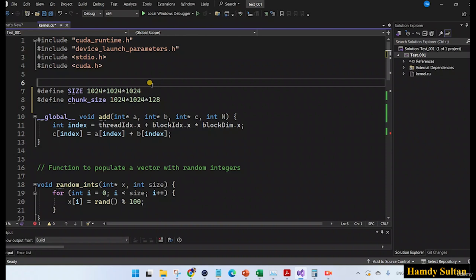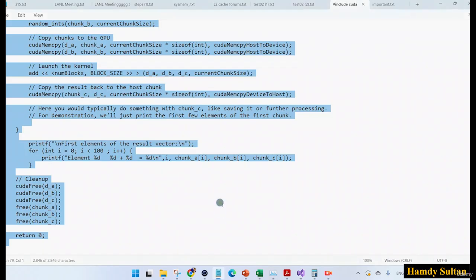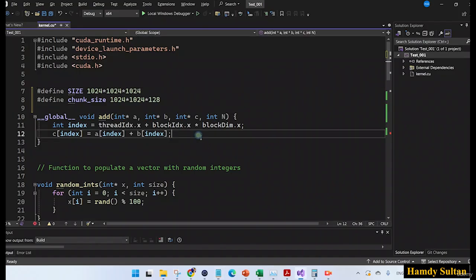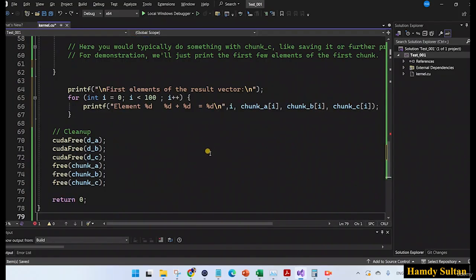Once you finish, remove the allocation of the memory, free the memory from these values, and then go to the second piece of the vectors. Once you finish the second piece, go to the third piece, and so on. I have the code, so I'm going to copy the code from here and put it here and then explain it.